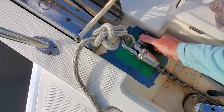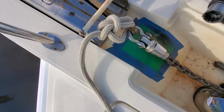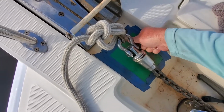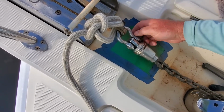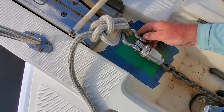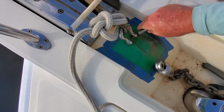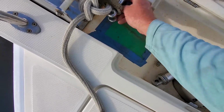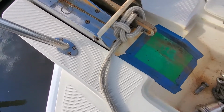This is a Mantus shackle, by the way. It's pretty beefy. Luckily, I don't have to take the whole thing apart. Alright, let's do this with that. Whoops, I'm losing the whole thing.